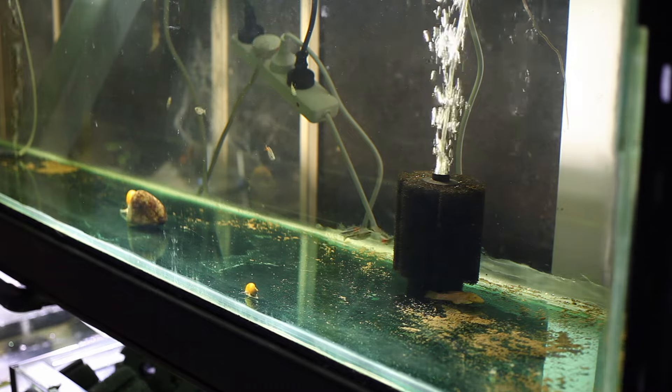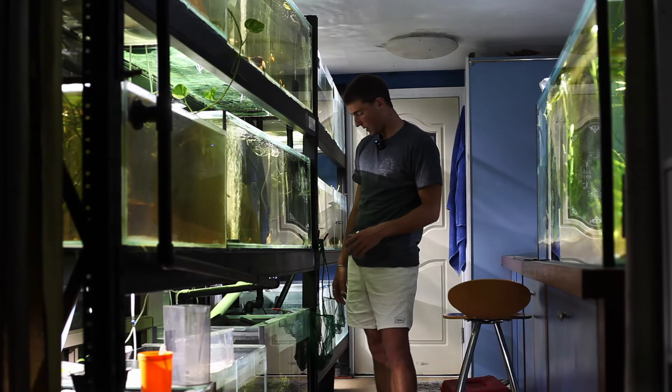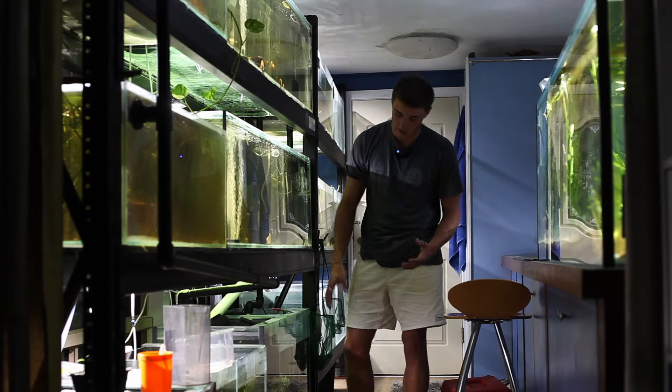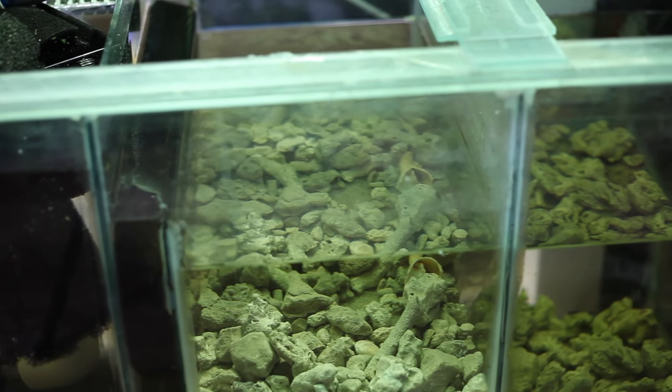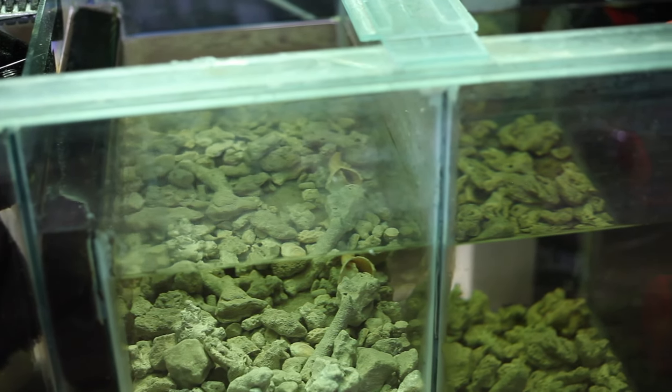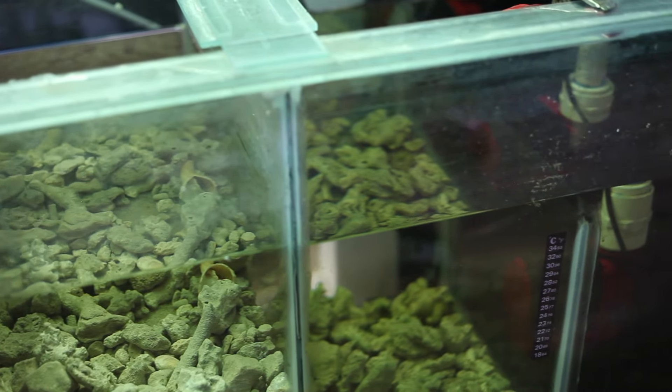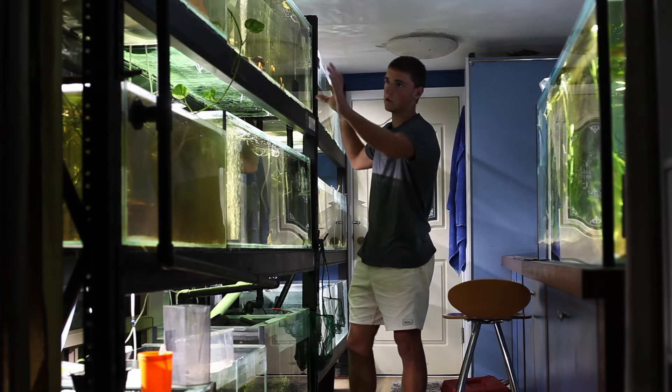This whole system is run on a four foot sump and it runs through a bit of a process. We've got sponges in here — literally all I've chucked in this first compartment is just old sponge filters that I don't use anymore. It runs through another sponge, then through a whole bunch of crushed coral, some kind of mat and filter media, and then back up through the pump. So these are all done by sump.